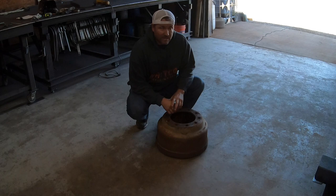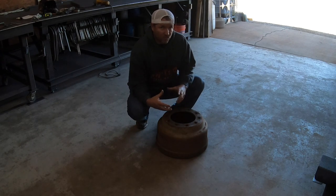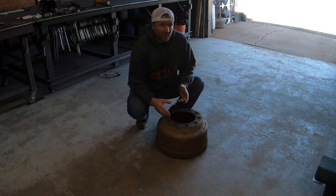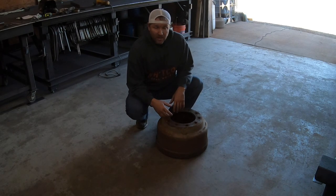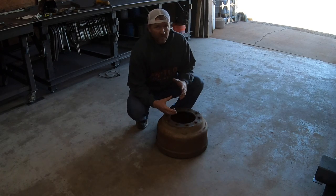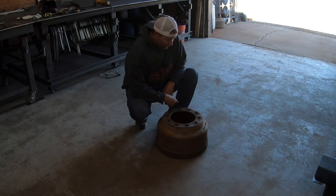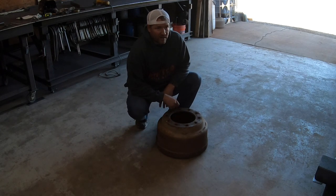vise, because the vise I've got used to be mounted to the table. And it always got in the way because it was right on the corner. So I'd have to unbolt it and move it if we were doing a bigger project. And then we started clamping it to the table, and then we're moving it all the time. So I'm gonna fix that today. And hopefully, I think I can pretty much do it with everything we've got here in the shop.